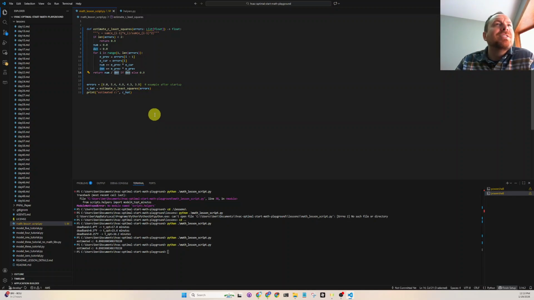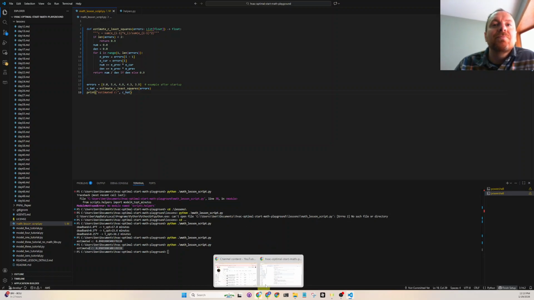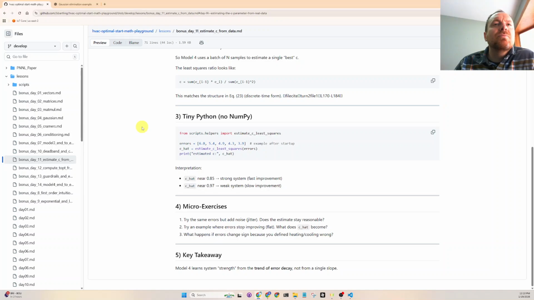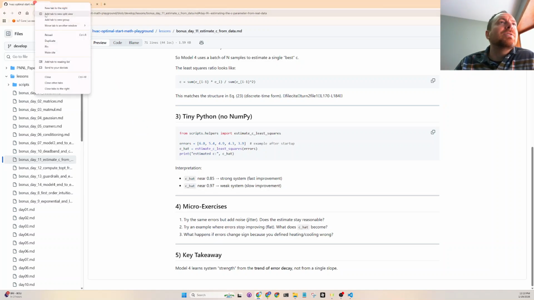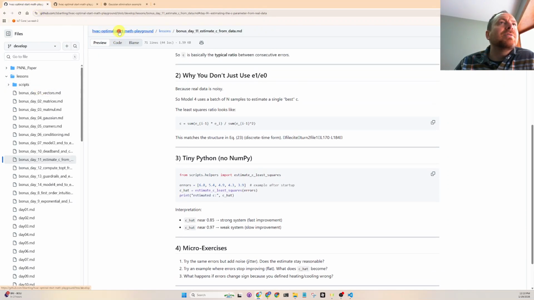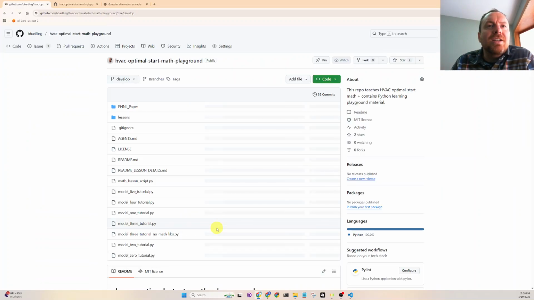How do you think about that? Yeah, so it makes sense. So that is our ratio, our C parameter ratio in our equation. This makes me want to look back real quick. What was C again?